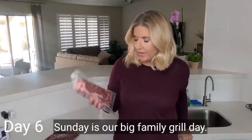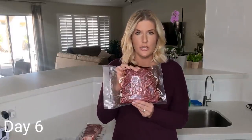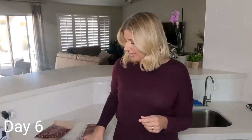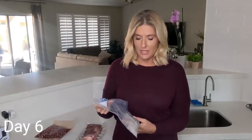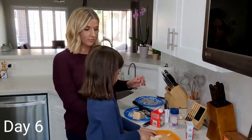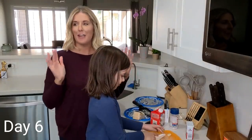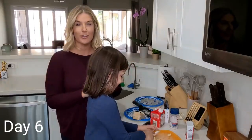Today Chris is going to have a ribeye that's about a pound and a half and then the leftover pork carnitas from yesterday. I have some flat meat — similar to a skirt steak — that we're going to throw on the grill. And I'm going to attempt my first time making a cream parmesan alfredo sauce to go with my sautéed shrimp — we'll see how that turns out. The kids will pick burgers, steak, or chicken, and we just throw everything on the grill. We are making shrimp in some kind of alfredo sauce — we're not following a recipe because everything I found had white wine or ingredients I didn't want to use.